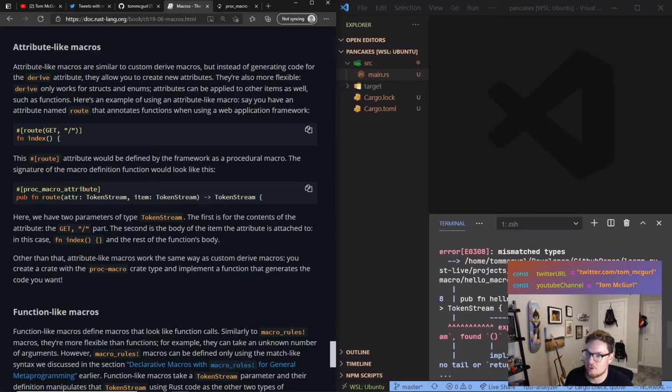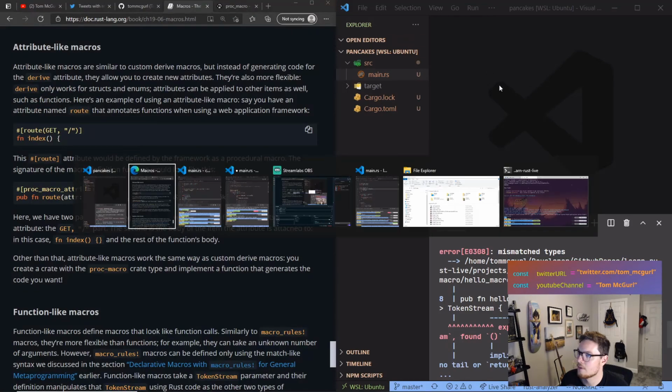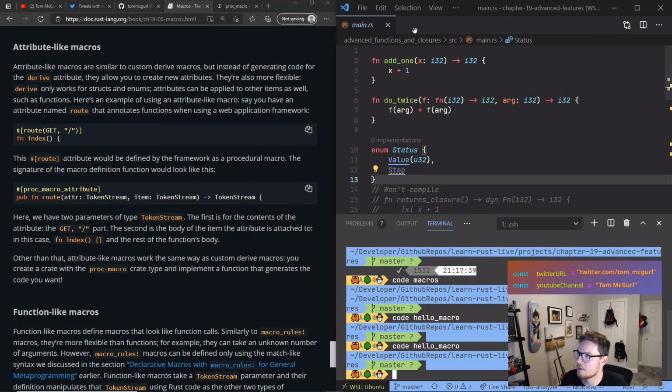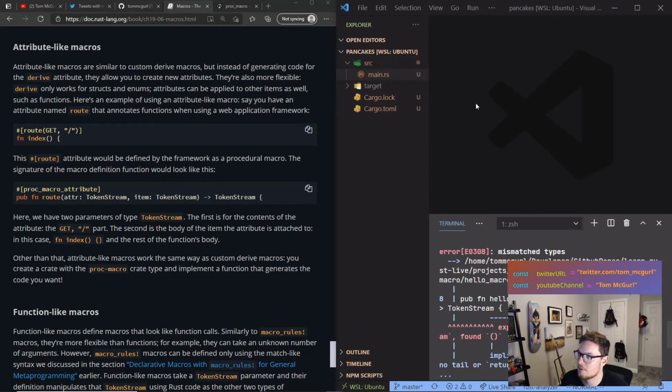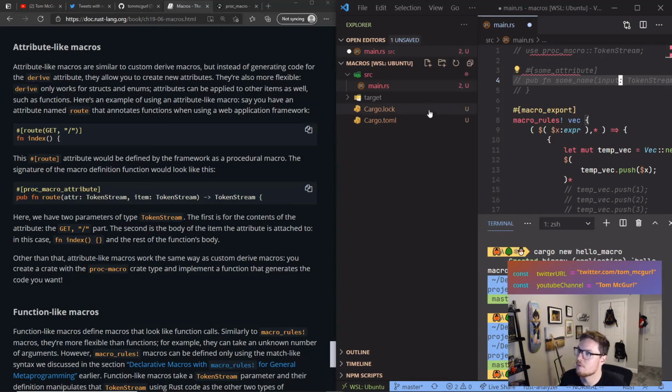Oh, we got an issue with our source lib and hello macro derive. Let's take a look at that. Not this one. Let's see. This one, not this one. Let's exit that one. I think it's this one. Nope.